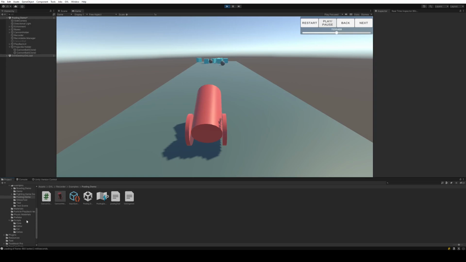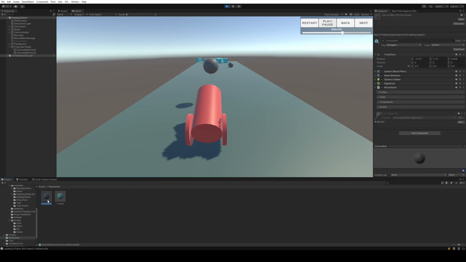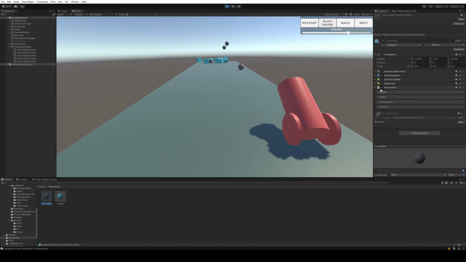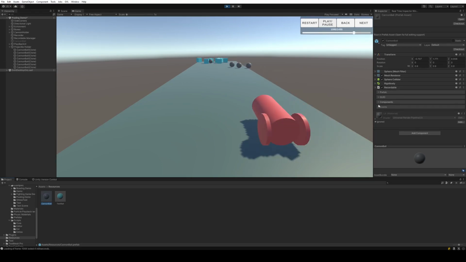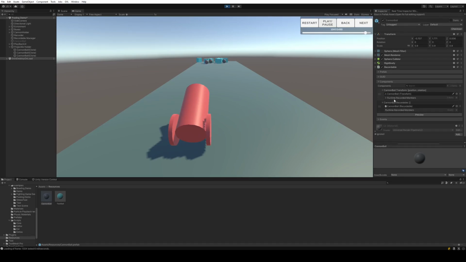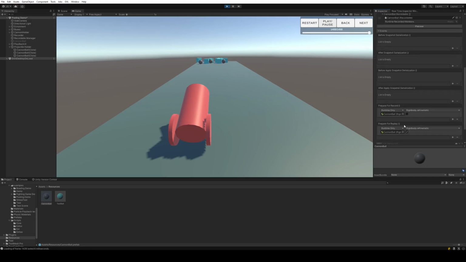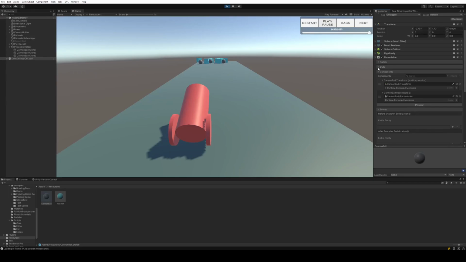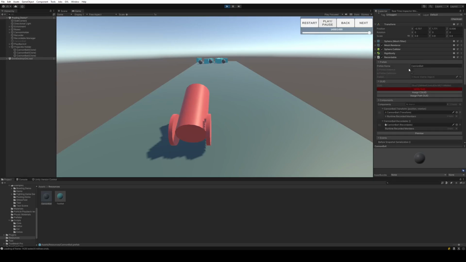What that means is if we go to the resources folder and look at our cannonball, you'll see that this already has the recordable script activated, and any data that it needs to record already listed under the components section. The recorder will automatically detect if a recordable is created during a recording and then add it to the recording data, so you don't need to worry about telling the recorder that you've created an object.